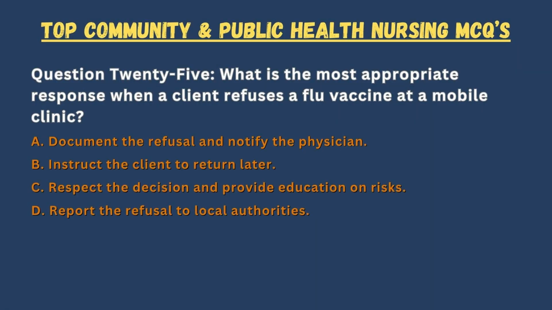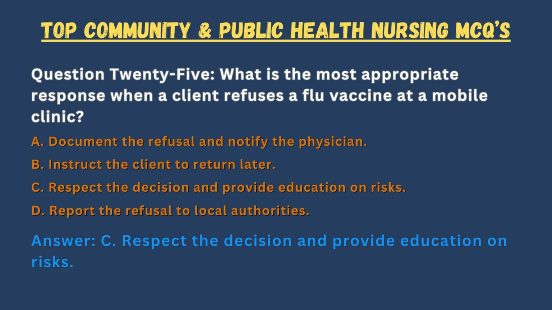Question 25. What is the most appropriate response when a client refuses a flu vaccine at a mobile clinic? A. Document the refusal and notify the physician. B. Instruct the client to return later. C. Respect the decision and provide education on risks. D. Report the refusal to local authorities. Answer: C. Respect the decision and provide education on risks.